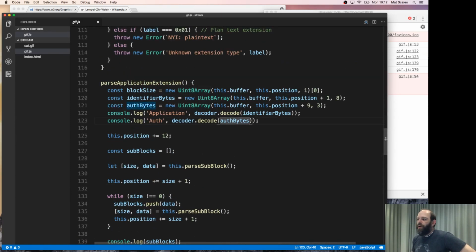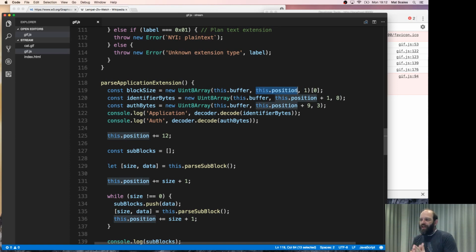Now, the reason I was holding onto this position and using it all the way through is because I've written code before, parsing a programming language, where you pass along and look to see what the next thing is, and you might read through a certain amount of data before you realize, oh no, it's not this thing, it must be something else, and you have to rewind. So you pass in the current position, you read through, and when you decide this isn't the right thing, you just return the position to what it was when you started, return up, and try the next thing. GIF is just not that complicated.